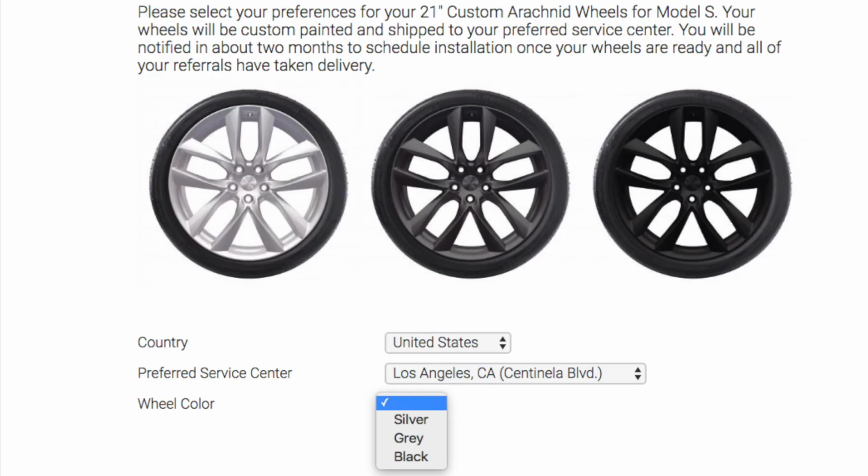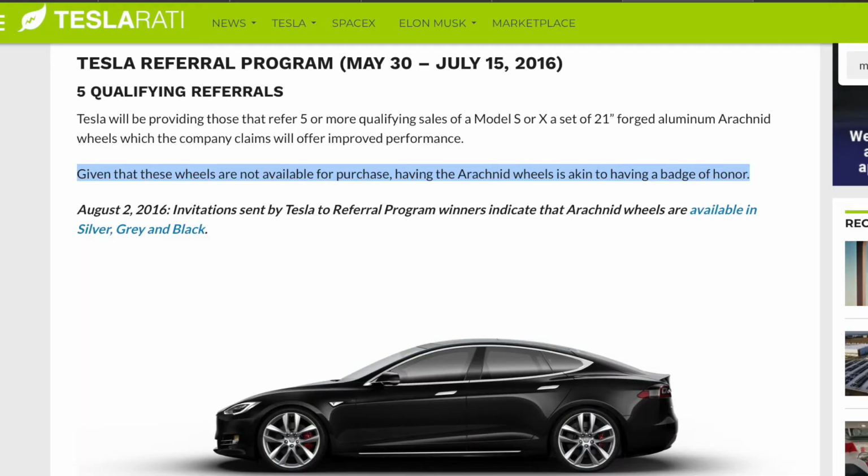Just a couple months later, in May of 2016, we saw the new Arachnid wheels, which you could choose from in silver, black, or gray. These were a step up in performance as they gave you a 34-pound weight reduction. And if you wanted to get your hands on a pair, you had to win them through the Tesla referral program. And I like this little quote from the Teslarati article: "Given that these wheels are not available for purchase, having the Arachnid wheels is akin to having a badge of honor." Well, spoiler alert, they were later available for purchase on the P100D models.